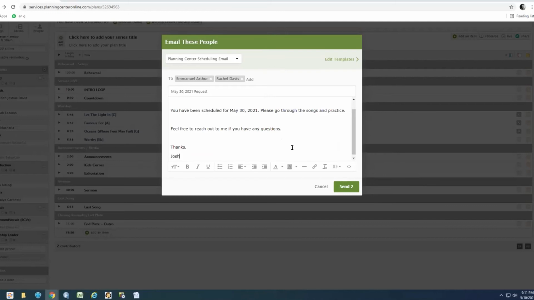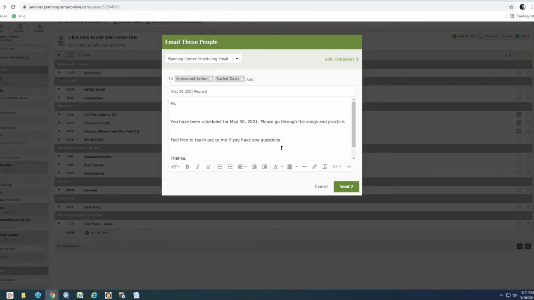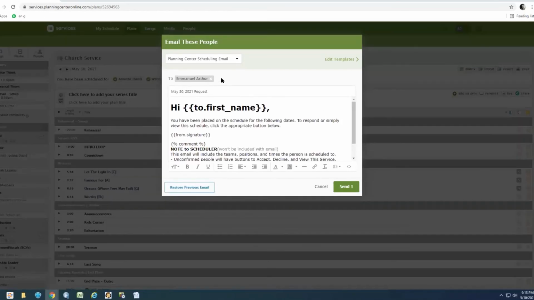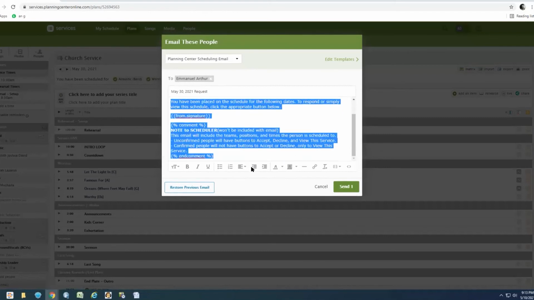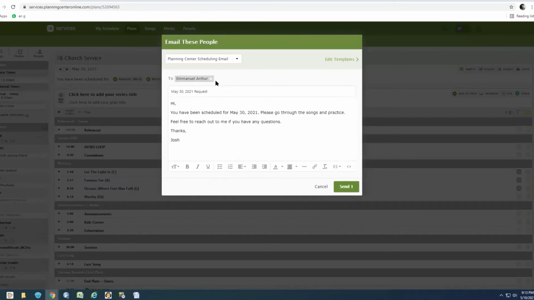So you can put in whatever you want, just the way David sends us emails for the worship team. You can send anything that you want to specify, or anything you want to point out for that particular week. Doesn't need to be default, but even if it's default, because it's just a reminder, that's all right as well. But I prefer typing it out. You can either add the name of the person if you want to, but as Billy said, he's going to add that particular template where you can just select.